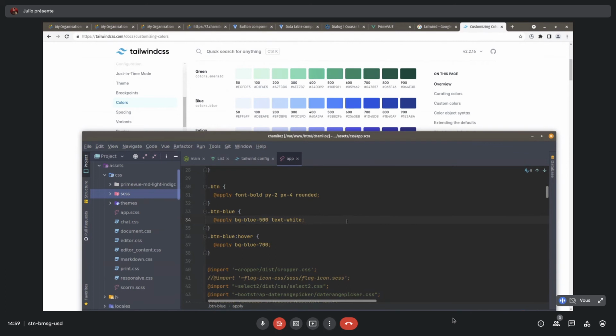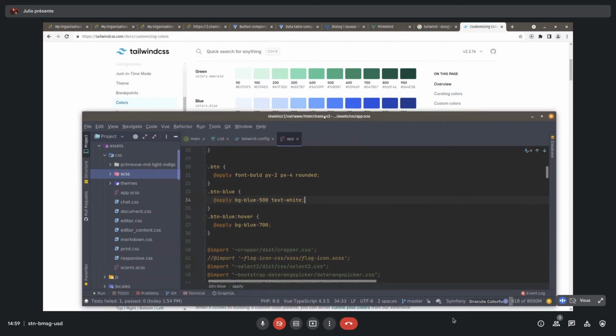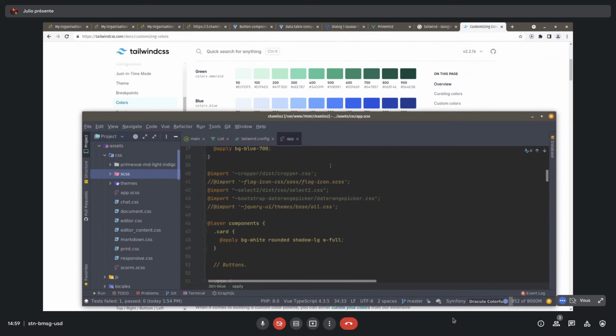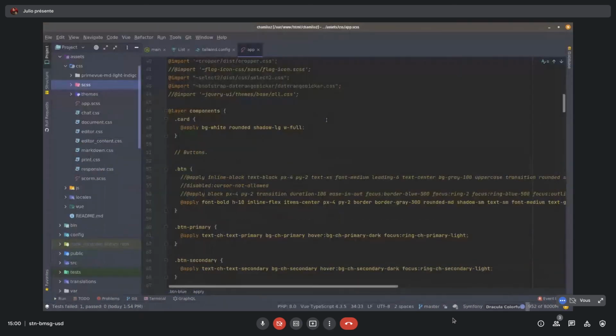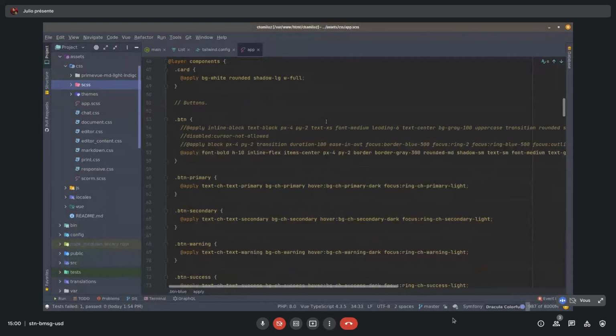So these are basic rules that are like shortcuts in CSS. And then if we go down again a bit, in this case we have on line 61, for example, the button primary. This is a button where we add the class button primary, and there we can see that ch prefix that we use in tailwind.config.js. Why do we use ch for Chamilo? It's just the specific Chamilo rules that we named ch.